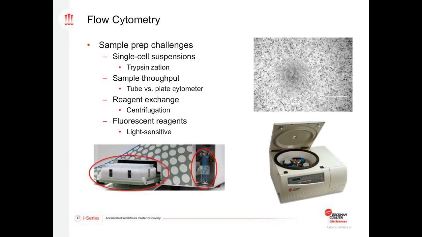Another consideration is sample throughput, and a lot of this will be determined by your flow cytometer. If your flow cytometer takes single tubes or a carousel of tubes, your throughput will likely be lower than if your cytometer can acquire samples using a plate-based format. However, we do have automated solutions for both of those types of workflows, and in fact, you may be able to process your samples in plates and then do a final transfer to tubes if your cytometer requires it.